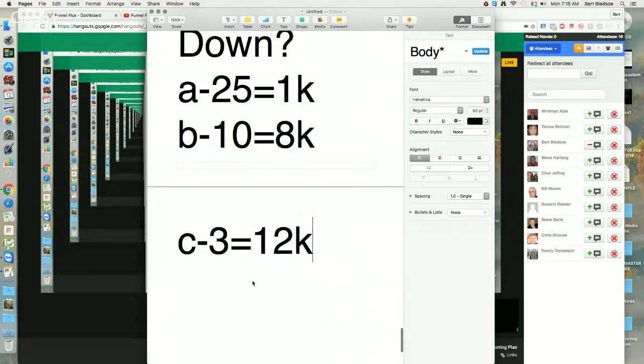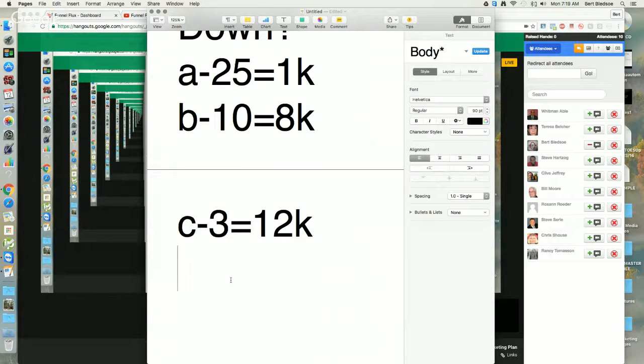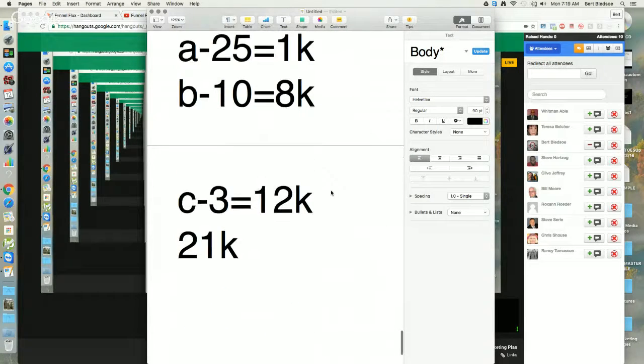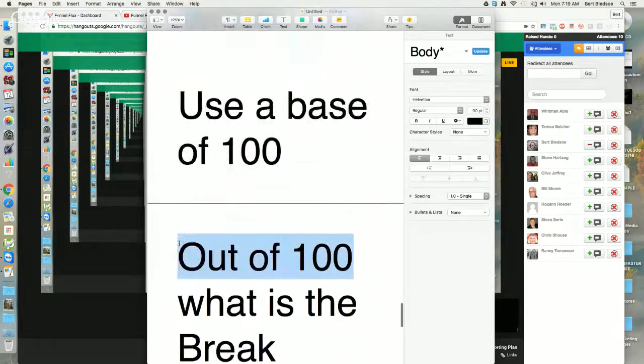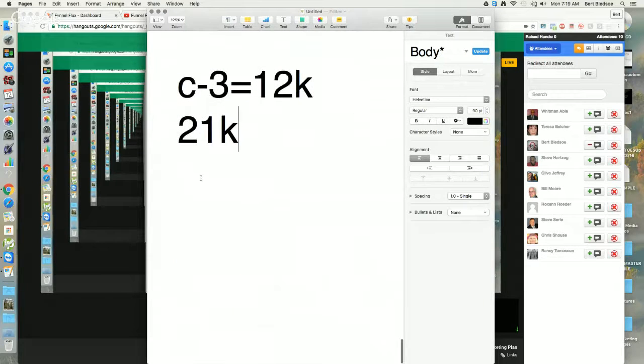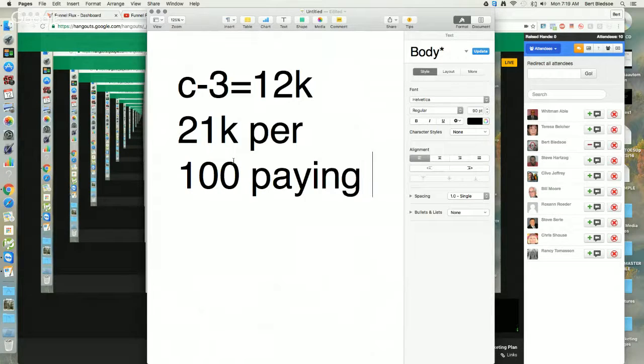So theoretically, if this was the breakdown, we could say that out of every 100 paying customers, not 100 people, but actually 100 paying customers, the breakdown is going to look approximately like this. So now we're using a proven metric. We used a base of 100. So that's 21K per 100 paying customers.